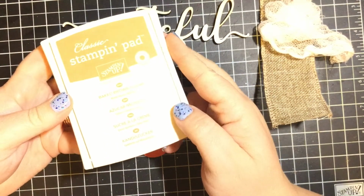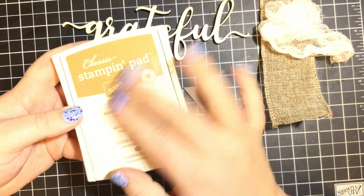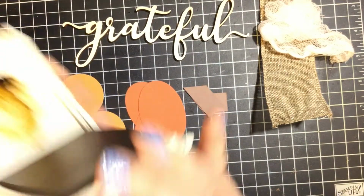baked brown sugar from Stampin' Up. Unsure if it's retired or not. Sorry, I haven't followed Stampin' Up for a while. Probably should look at that.